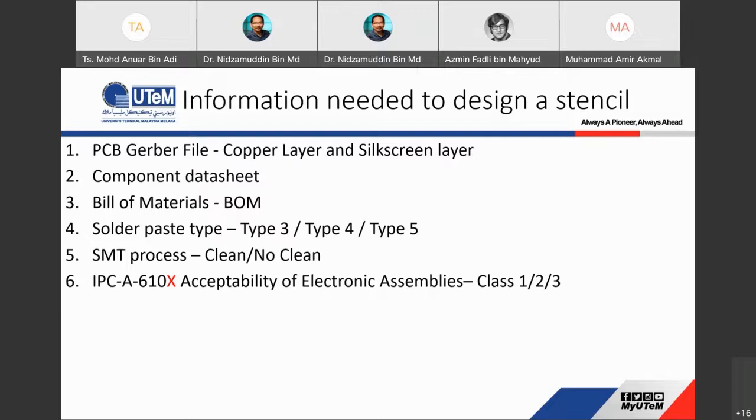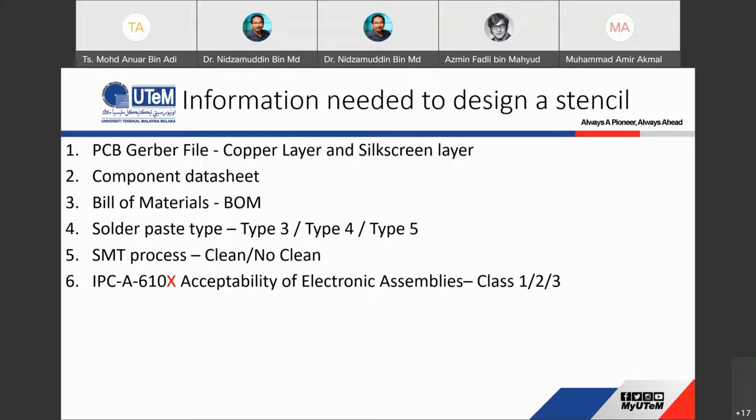The PCB Gerber file is the PCB design file, with the size of the pad. Usually the important layers are the copper layer and the silk screen layer. We want to know the orientation of the component, and which pad is paired with which pad. So that's why the copper layer and silk screen are important.